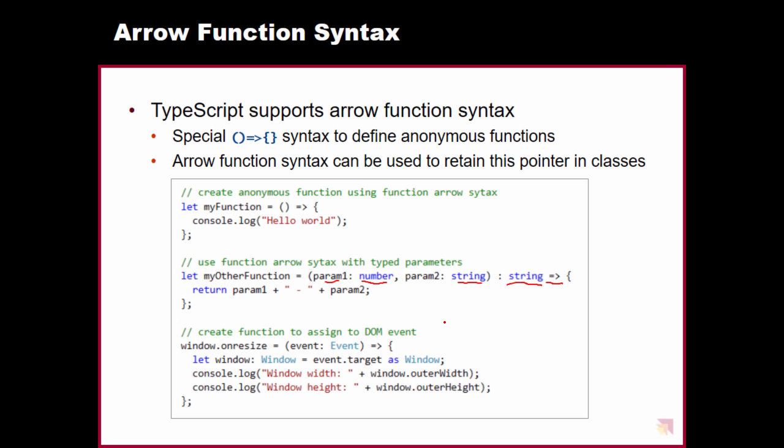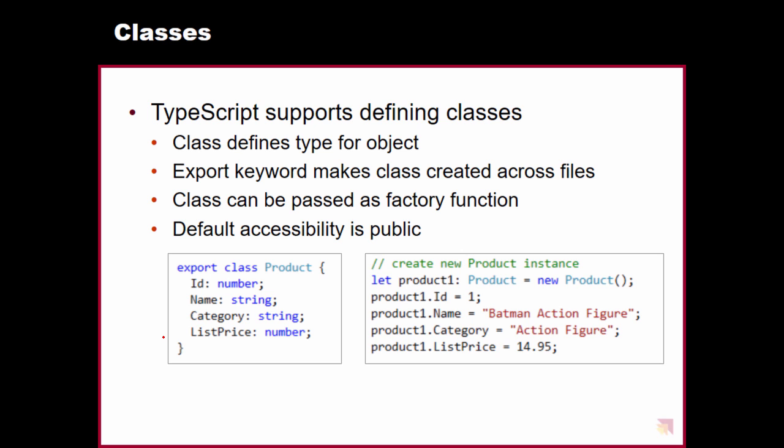Now, another important piece of syntax that you're going to need is knowing how to program classes. So notice on the screen there, we have class Product. And just like in Java or C# or VB.NET, an object-oriented language, I can go ahead and create a class. Note that the export keyword that we use here is required when you define this class in one source file and you want it to be available to use in another source file. And behind the scenes, they're going to take this class construct that you've created and create a lot of funky JavaScript code to basically give us the equivalent.